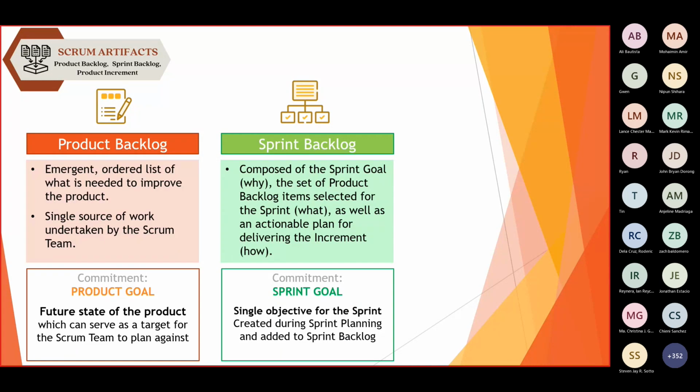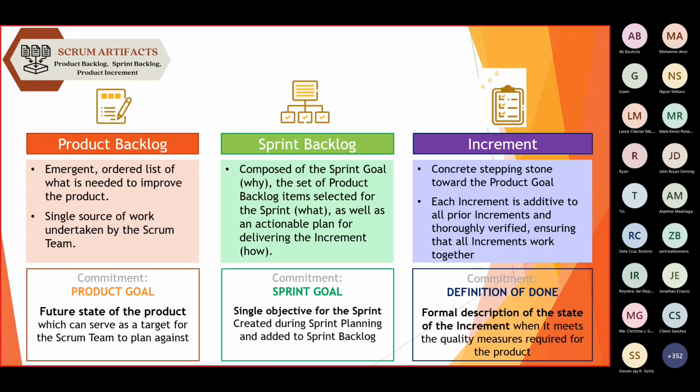And then we have the increment. So when we say increment, this is a concrete stepping stone towards the product goal. So what value have we provided for a sprint? That's our increment. We also need to make sure that each increment, when combined and added, would work all together. So we have here the commitment as the definition of done for the increment.